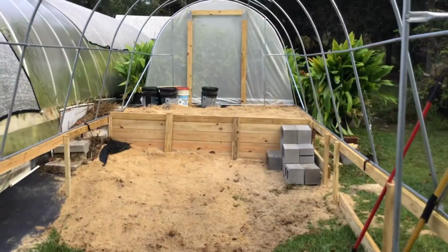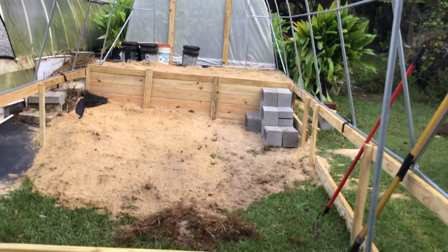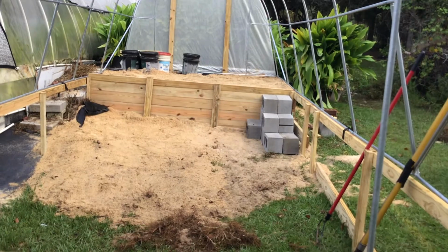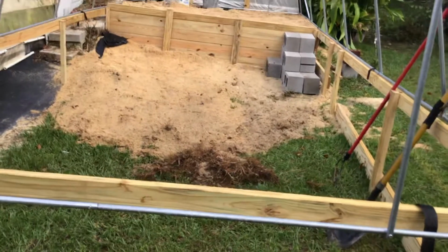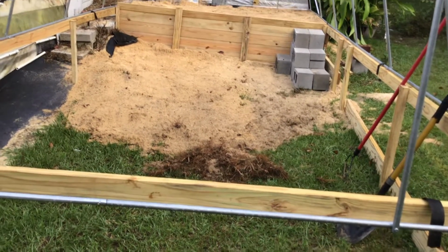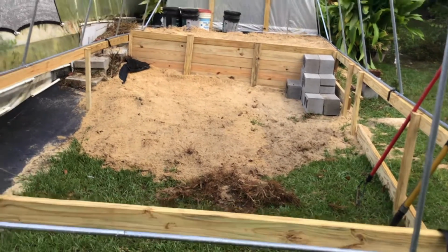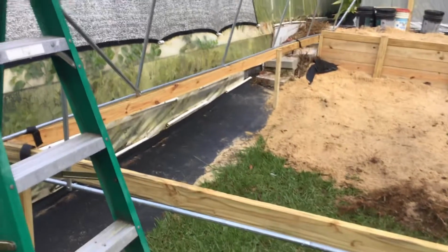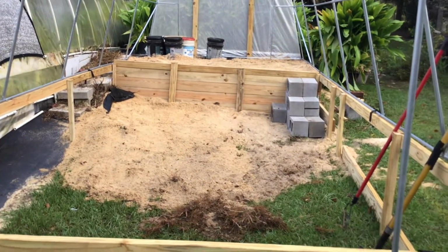Whenever I bought the one back in January, it was $219 for the greenhouse, and I think these were around $250, so they've gone up some. But like I said, I bought 3 of them this time, and I have a roll of plastic, and my idea is that if I do 2 more, I'm going to do them in a place where I can put the plastic that I have bought, the regular 6 mil UV protected 4-year plastic, and that way I know it'll be there for 4 years, and I won't have to be swapping it out.